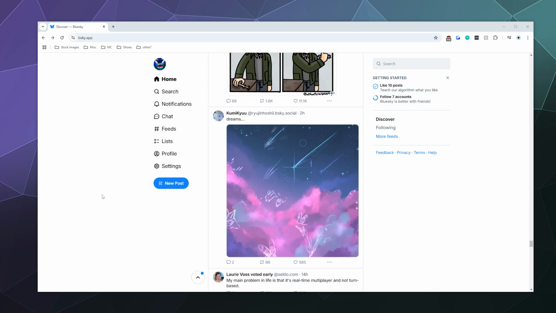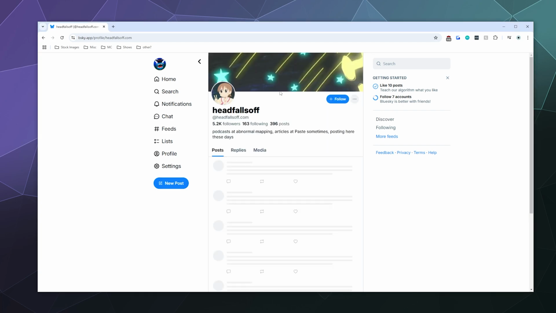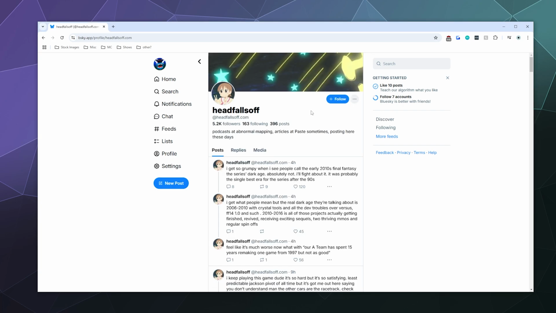So to block somebody, let's say for the sake of argument that you don't like whoever this person is, and you want to block them on this website. All you have to do is go to their profile, go to these three little dots over here, and then you can click on block their account to hide their stuff, so that you won't see them and they won't see you. Or if something else is going on that's a little bit more nefarious, you can report their account by clicking on this button as well.